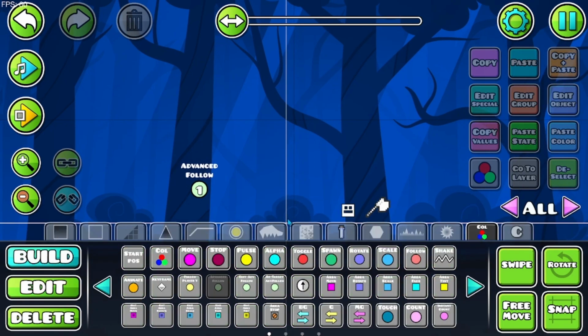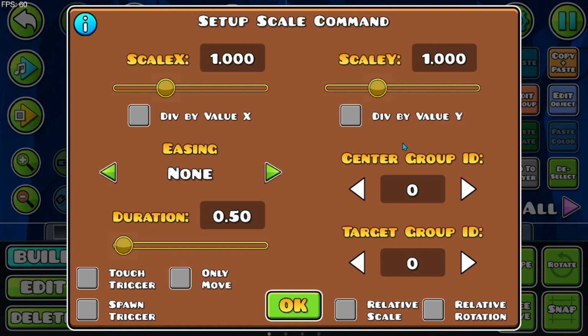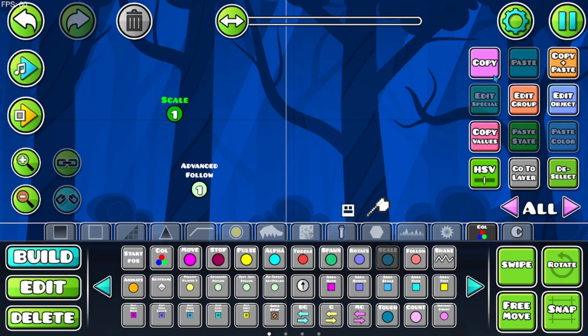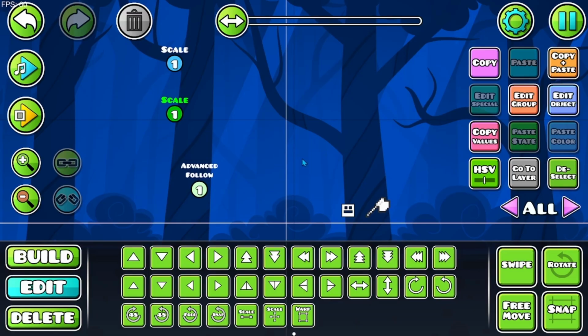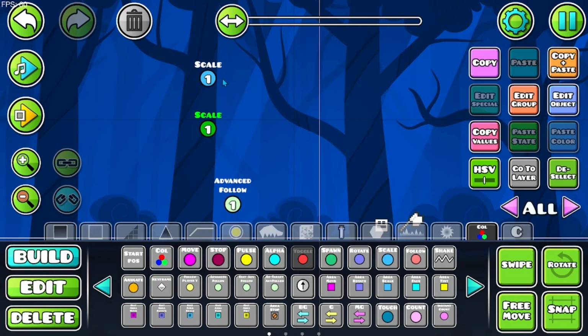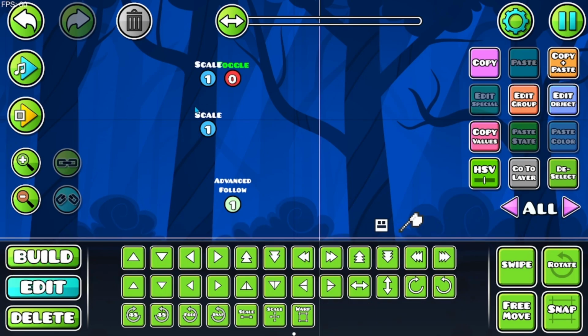Actually, it's done very simply with the help of the scale trigger. Press edit object. Here we put minus 1, 1. Time here 0. Press spawn trigger, multi-trigger. Then copy this trigger and put group 2. Now we put 3. Then take the toggle trigger, so down below which group is third.